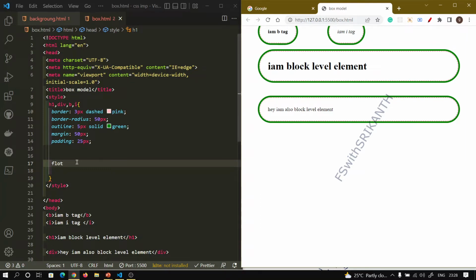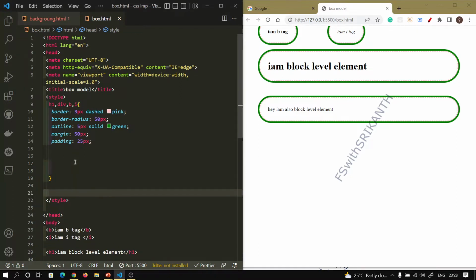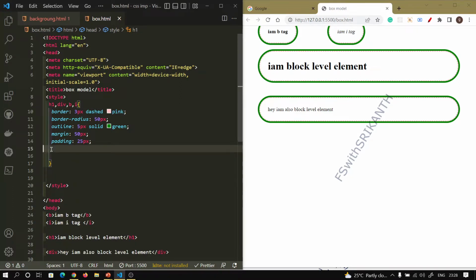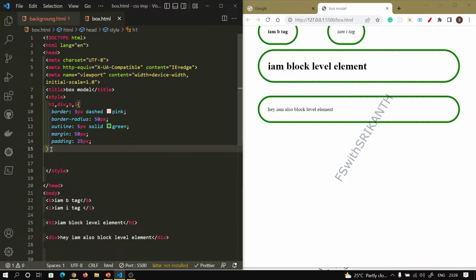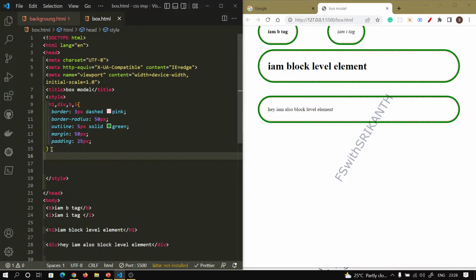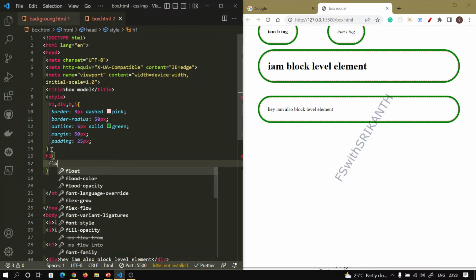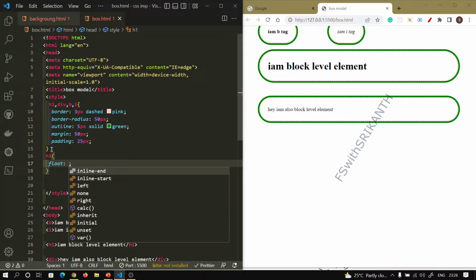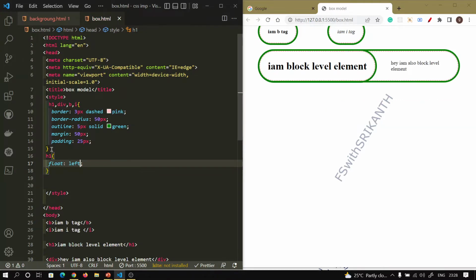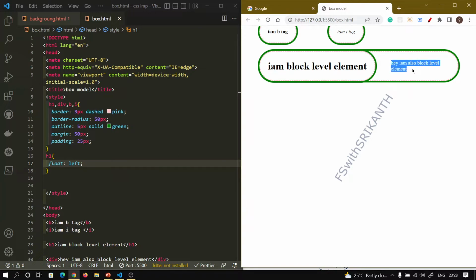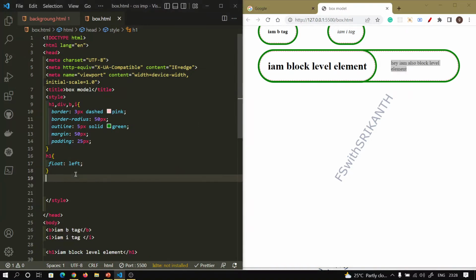So here I want to do the h1 tag, float left. Then what happens? Automatically it goes to the left, and the div tag also I can use.